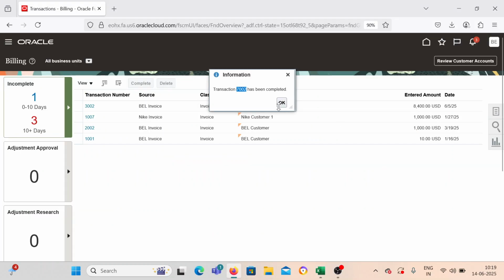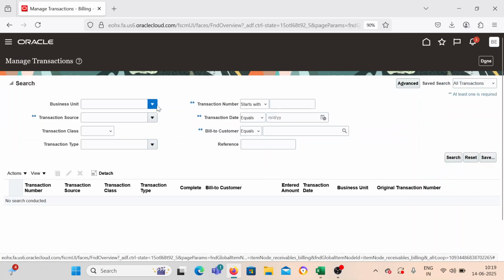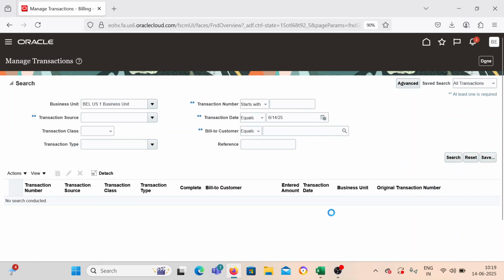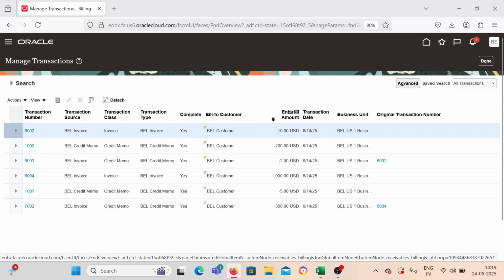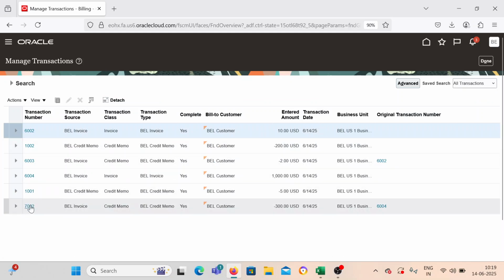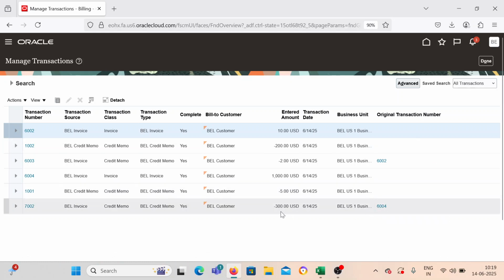Now let me show the task list, manage transaction. This is our Bell and today's date. Let me give it. Yes, this is the one, 7002, and it is a credit memo and it has been applied against our original transaction of 6004 with the amount of minus 300.